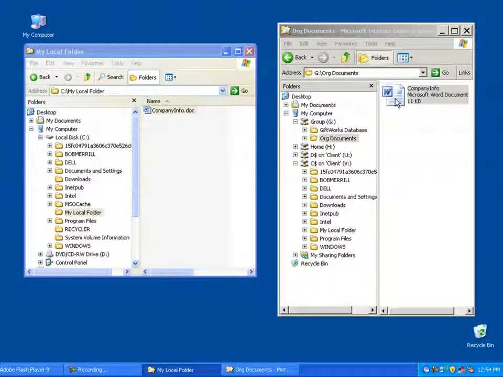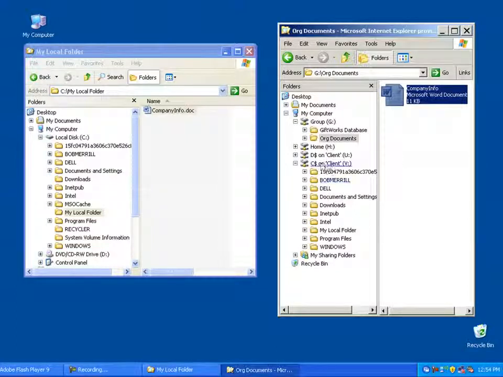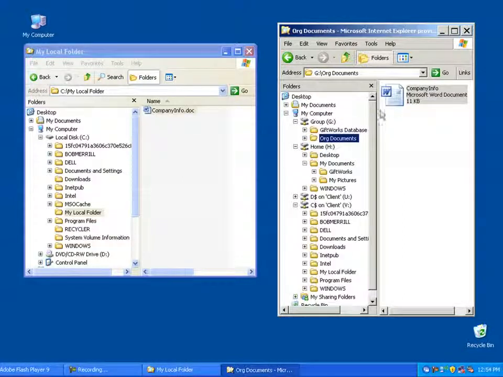Now, keep in mind, I'm not dragging it between the two file explorers. I'm simply using the one file explorer provided to me by GiftWorks Anywhere to drag it to where I want it to go. By dragging it to these virtual drive mappings, you're going to be able to use this pathway to move files back to your local computer. You can do this whether you want to move documents up to GiftWorks Anywhere or from GiftWorks Anywhere to your local computer.